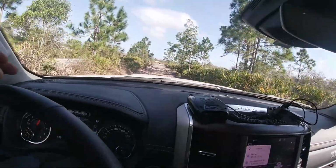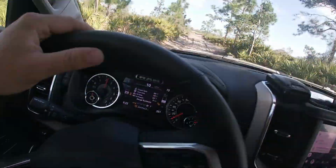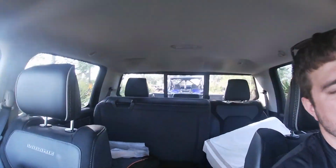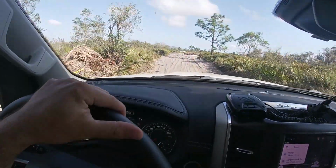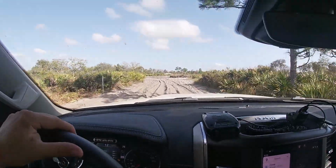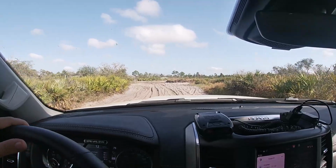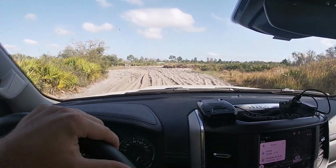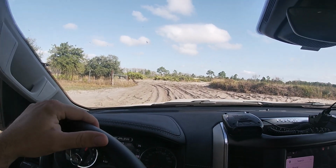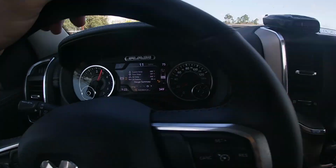All right, so this is one of the Ram's first real tests. Pretty loaded down, towing a YXZ with a trailer with like 12 gas cans and 3 coolers on it and all kinds of stuff. The truck itself's kind of loaded down too. So probably pulling conservatively, I don't know, 3,000 pounds on the trailer, including the weight of the trailer, and about, I don't know, 800 pounds in the truck through some really soft sugar sand because it's been not raining at all, unfortunately. So this will be a really good test for the 4-wheel drive system and the transmission.